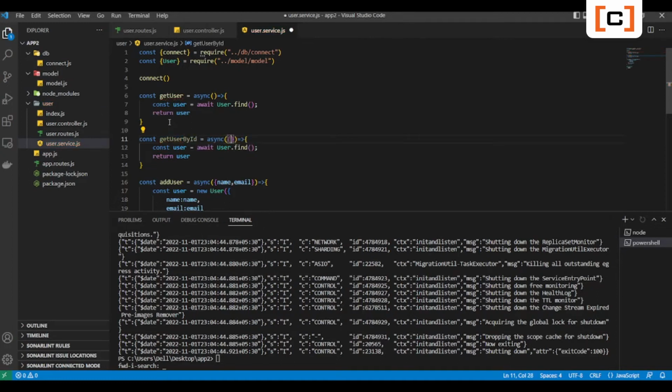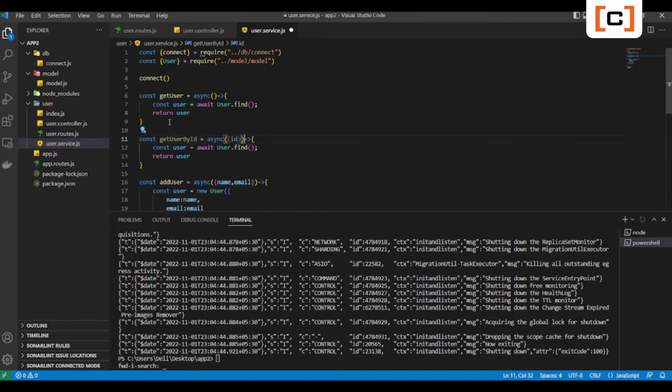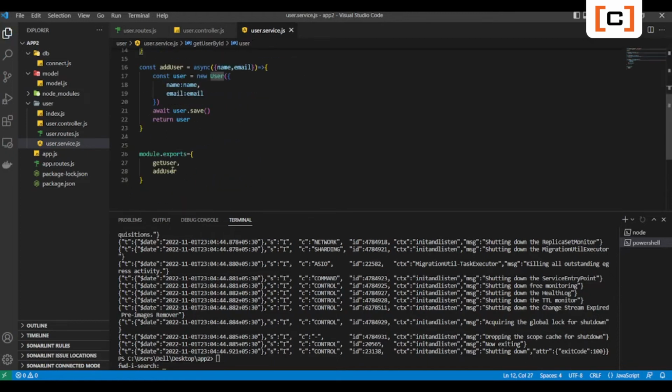There's going to be some id, then find user by id is equal to id, underscore id. Underscore id is going to be the id and return that user. So let's try running this function.